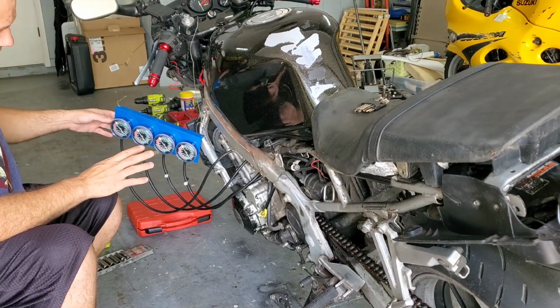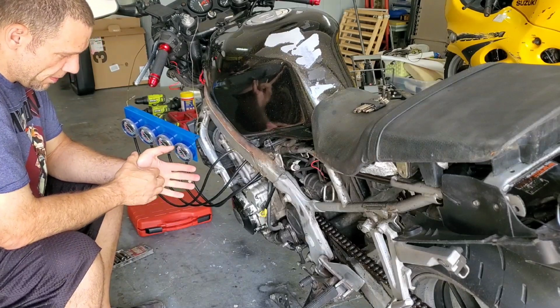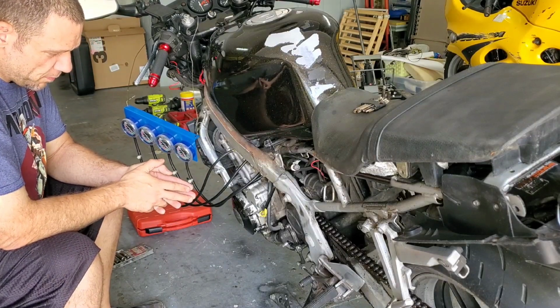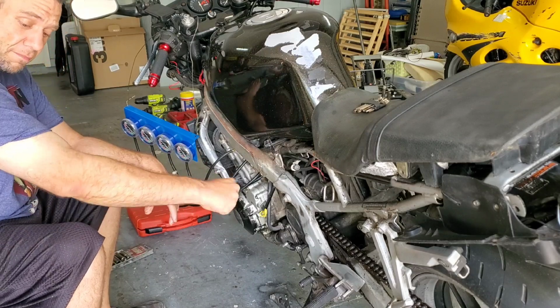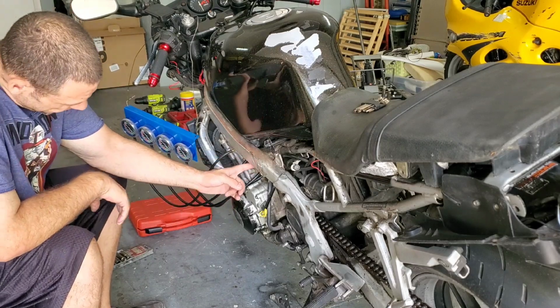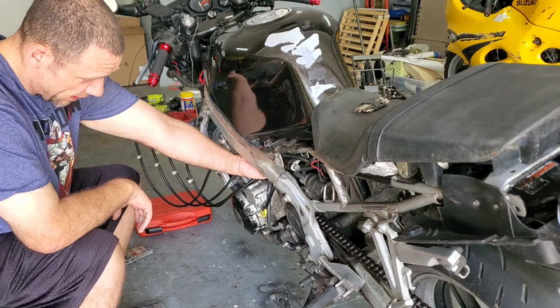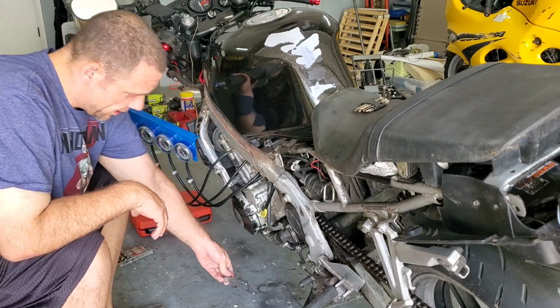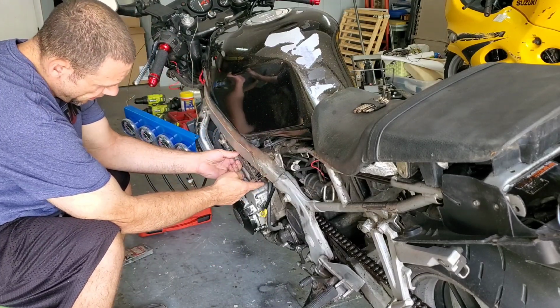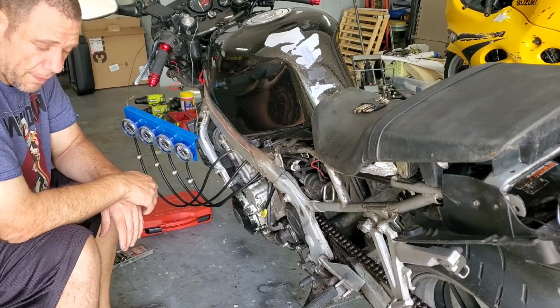So now let's get on to the F3, because every video that I saw of people hooking this up did so much more unnecessary work. I'm a big dude. I have big forearms, and people couldn't get their hands in this gap right here. I have no idea how they couldn't, because I can get my hand all the way in there. So there's a bracket on the side of the engine right here that comes off. It just sits right here. If you remove this bracket, you can get your hand all the way up in there.